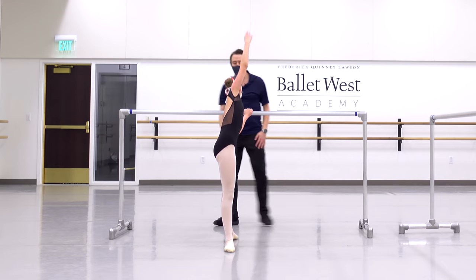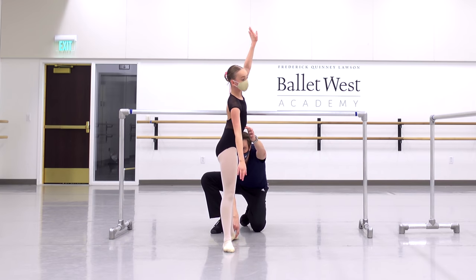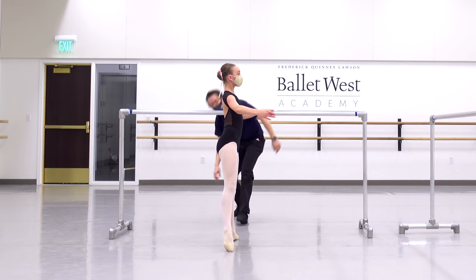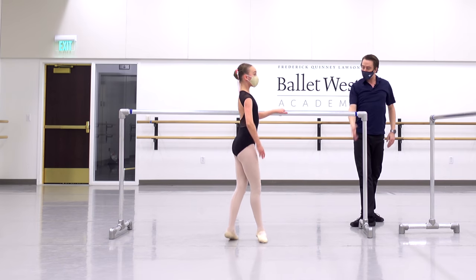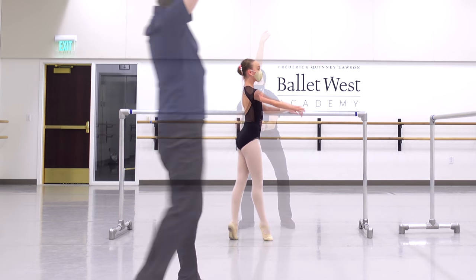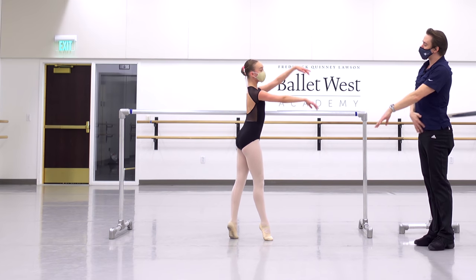Good. Up. Now let go of the bar before we go side. We lift here. Under here. Good. And up. Tendu across the fourth. And demi. Knees to the side, pelvis in the middle. Draw up. Cross the fourth. Good. And third. Reach, reach, reach, reach.